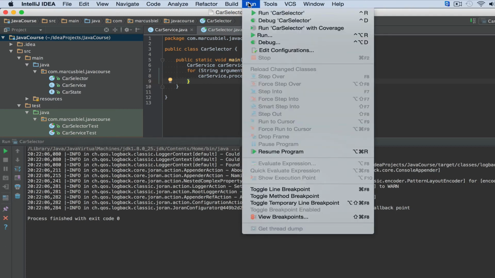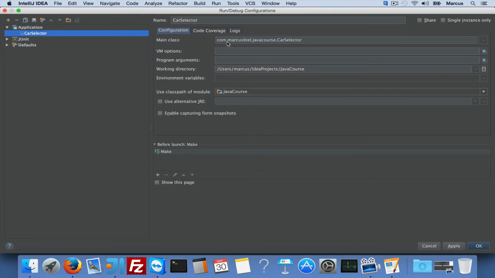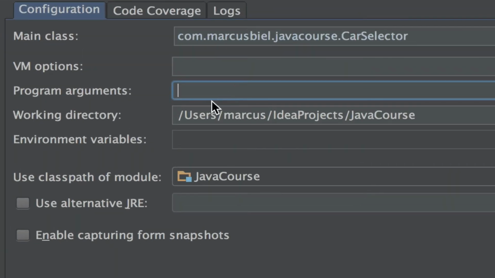I can click on Run, and now I say Edit Configurations, and here I can configure how my main class, which also always contains the full package name, is run. I can give it some program arguments. On the console that would be car selector and then white space and then the program arguments.